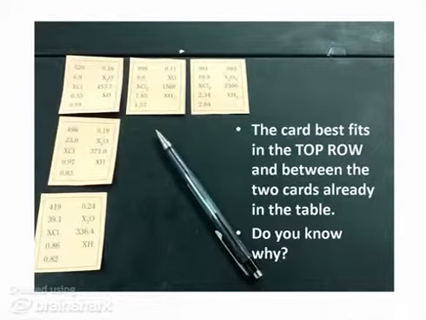The new card best fits in the top row and between the 2 cards that were already in the table. Do you know why? Take a moment to think about it if your answer didn't match. It really is okay if you put your card elsewhere so long as you had a reason for placing it there. Think about what you might have done and what this solution shows. Why does this card fit best in the location shown in the diagram?